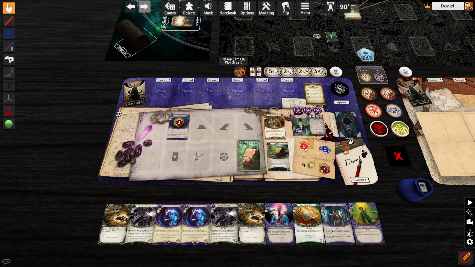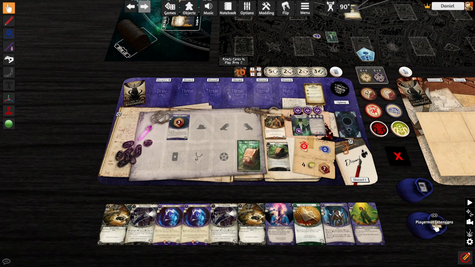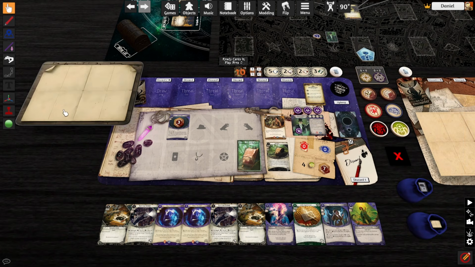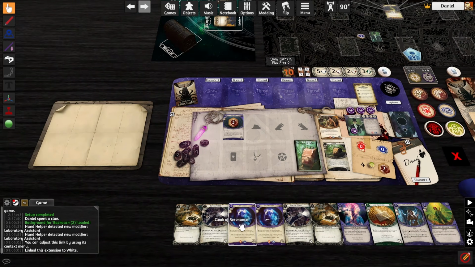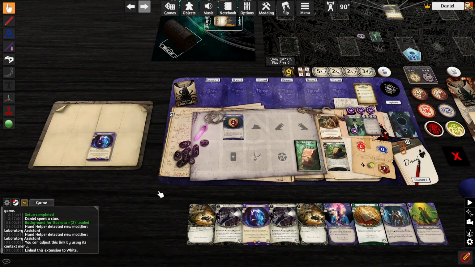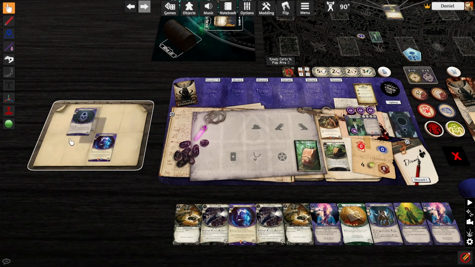This player mat's big, it has lots of different slots for stuff, but what if it's not big enough? How about this player mat extension? This is a new thing here that you pull out, put wherever you want, and it usually will automatically link it to the correct player mat. But now you can put things on here as well, and if they exhaust and you go to upkeep, they will ready as normal. If you want to put a Cosmic Flame, which is here, right? Over here, it will spawn the appropriate uses too.